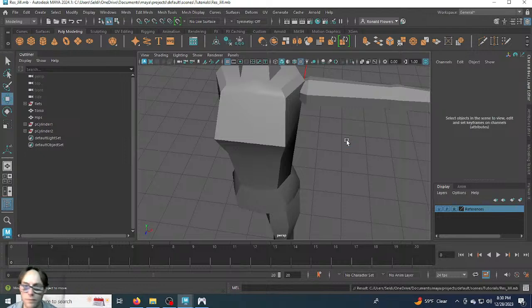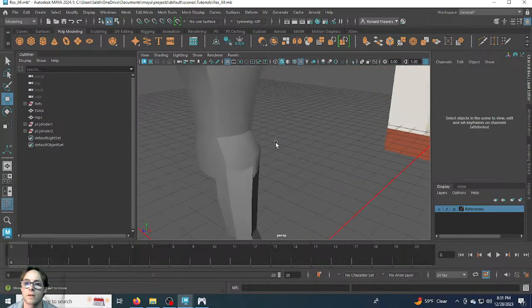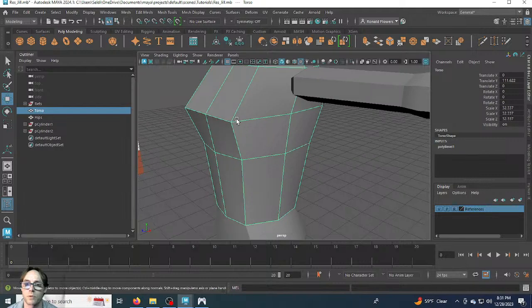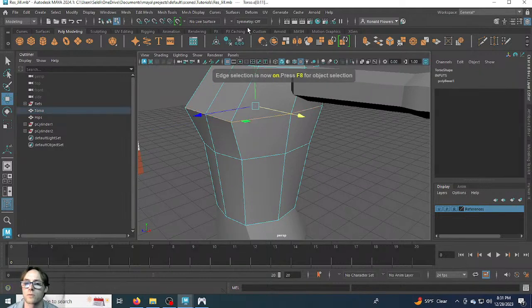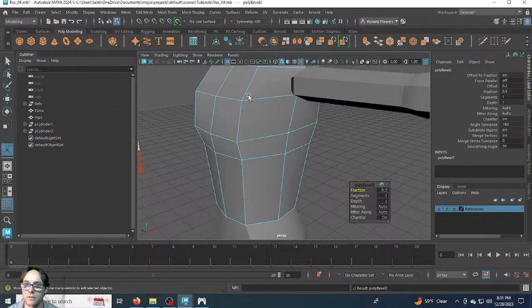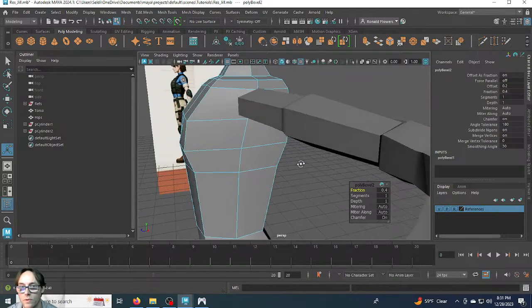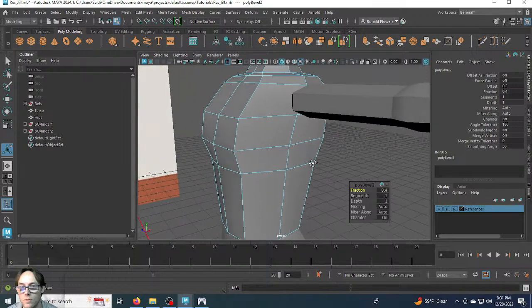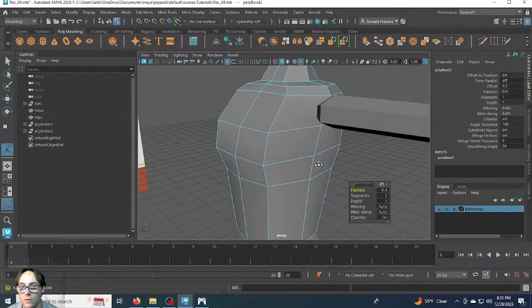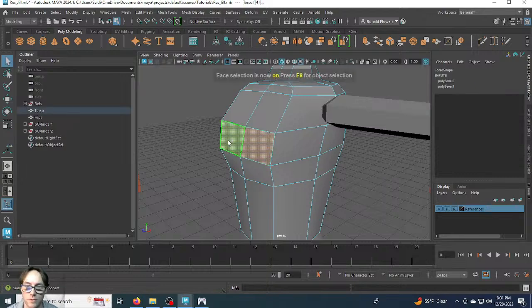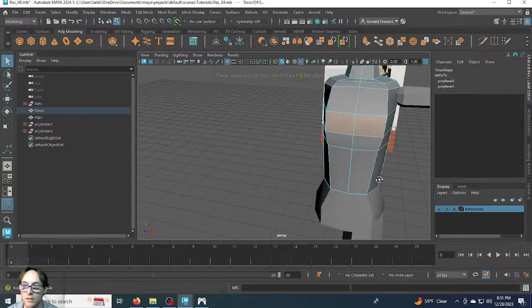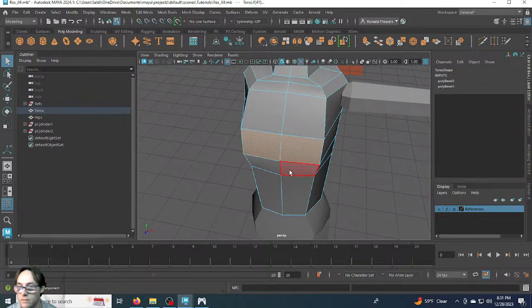That's pretty good there. Let's do a little bit of work here. I'll round this off. Let's bevel. I think I did too good of a job at rounding. Whoop. She's got the body armor on, so we're not going to have a lot of definition, I guess you could say.